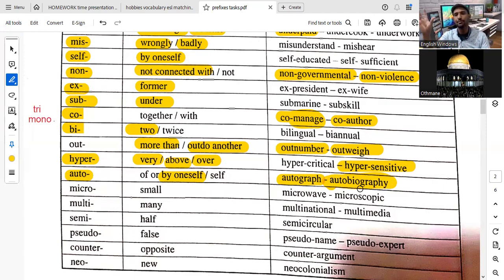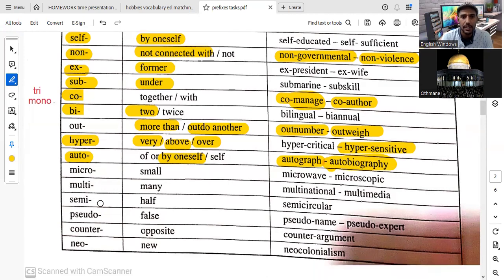As opposed to biography: write about her life. Biography means to write about someone else, right? Autobiography is to write about myself. But auto, as we said here, means by oneself. We say automatic. You find it a lot in technology, which means it does things by itself.